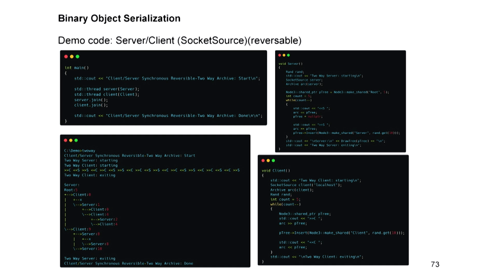But what I'm doing is I actually have the server and the client in a loop where they run 5 times. One generates a node for this tree, it streams out the tree, the other one gets it, adds a node to it, and then passes it back and forth. They play ping pong, adding nodes to the tree. By the time it gets done and finally prints it out, I get the root that was generated on one side, and the client randomly generated a node and built it into the tree. And so client, server, client, client, server, client. It builds this pseudo-sorted tree and passes it back and forth. So it just shows that you can do a series of handshakings back and forth.